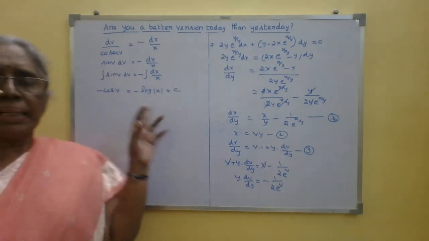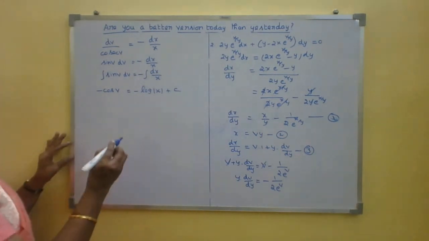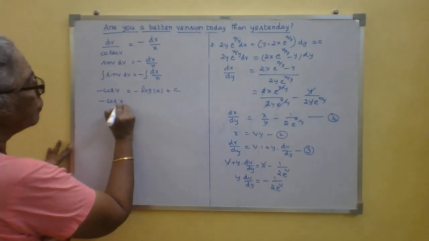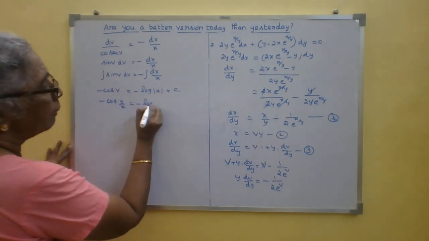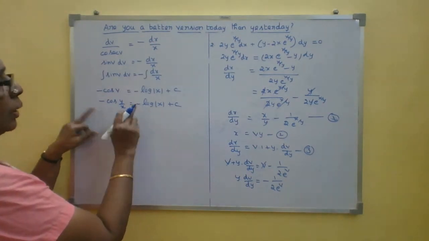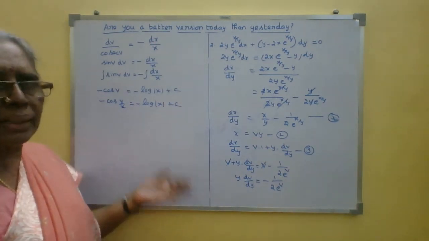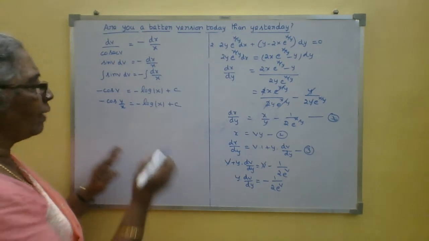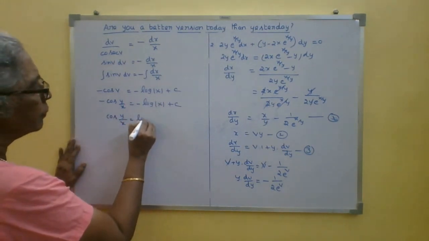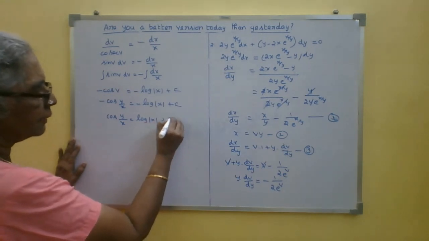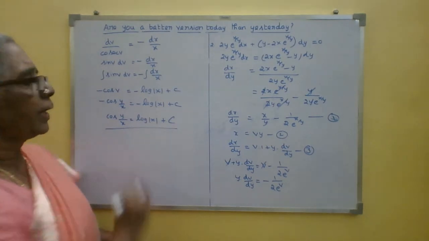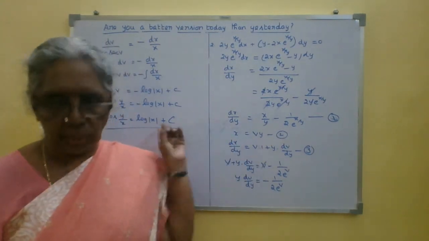Now the v is nothing but y by x. So v is the one we have created. So now convert it as cos y by x is equal to minus log mod x plus c. Both have negation. You can keep that negation in c because that is just a constant. It may be positive or negative. So let me write cos y by x is equal to log mod x plus, I can put a big C or I can put a K or whatever. This is my required general solution.